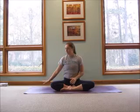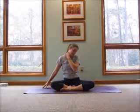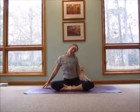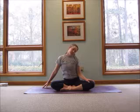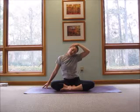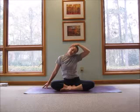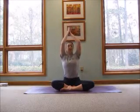Let's take your left hand and stretch it out. And then take your right ear down to your right shoulder and feel a nice stretch through the length of the left side neck. If this is uncomfortable, ear to your shoulder, you can also touch your chin down towards your shoulder and then you should feel a little ease. If this is not enough, you can use your other hand and just put gentle pressure on your head. Don't pull too much. Release that. Inhale the arms up to the sky. Exhale, hands to the heart.